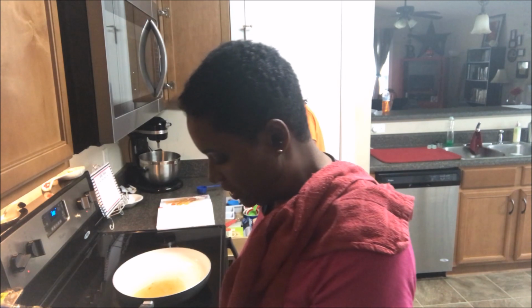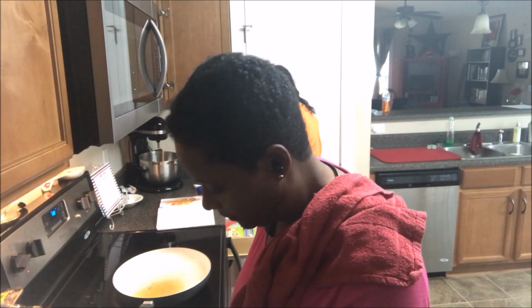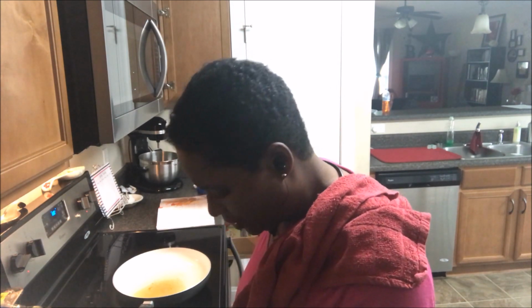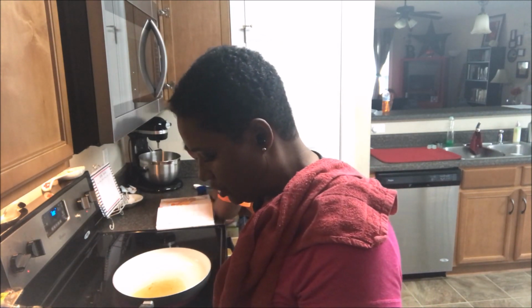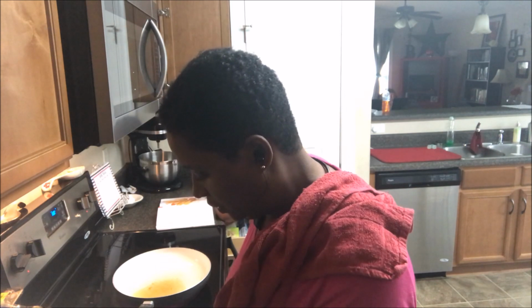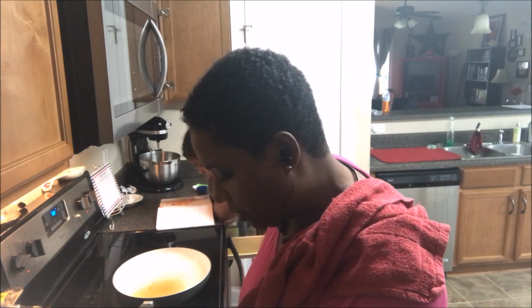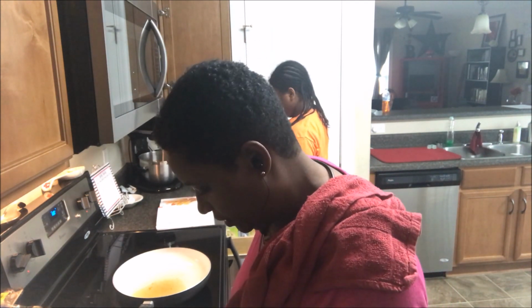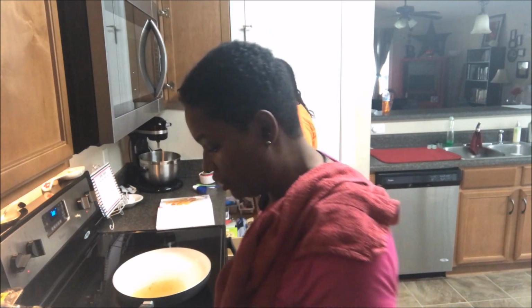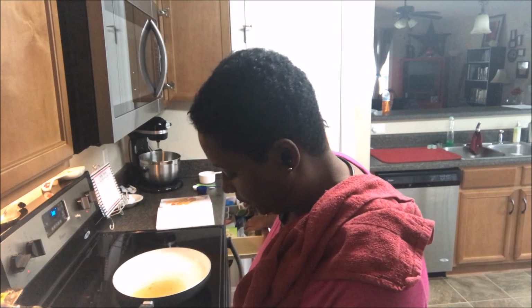But I'm gonna give this onion a rough chop, more than a rough chop, because I don't like whole onions or long slivers of onions. I can eat cooked onions, which I have no problem doing. So I'm going to chop this onion small enough, and it's actually cutting really nicely because it's frozen. So that's helpful.